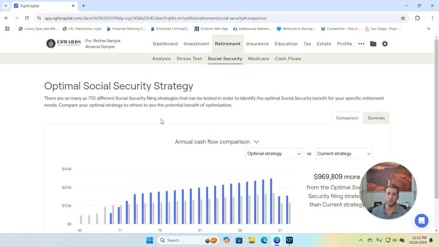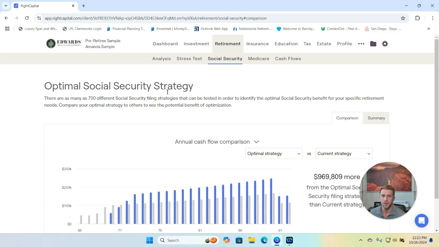And an additional benefit that we usually do for our clients is we'll do a Social Security analysis, and they provide like a 12-page report that we can go through and look at all the different things. If you were married in the past, or if there's an opportunity with an ex-spouse, or if you just want to see what the break-even point is. If you have a good idea of how long you might live, we can find the optimal age to file for Social Security. RightCapital analyzes your financial situation and provides guidance on different claiming strategies, showing you the long-term effects of different options.